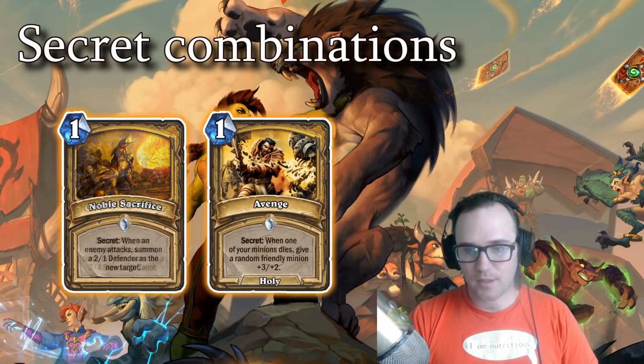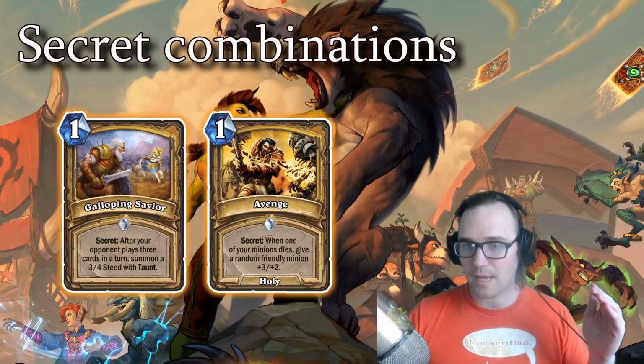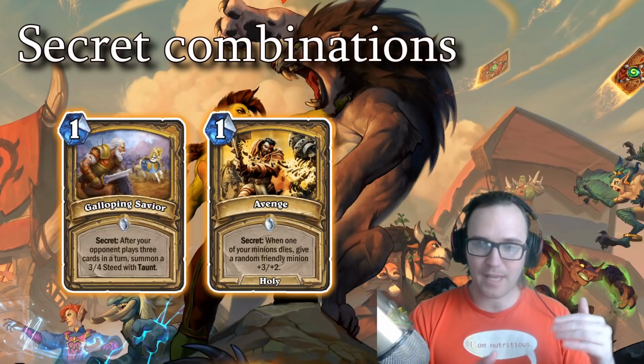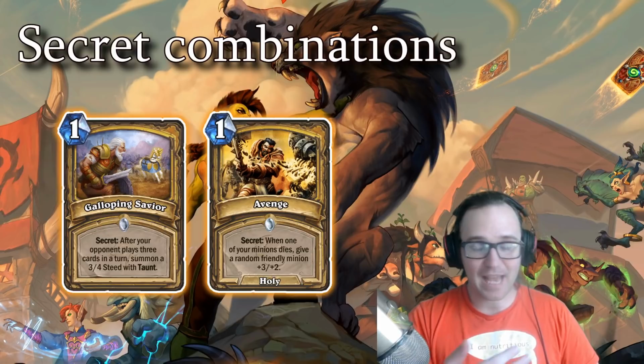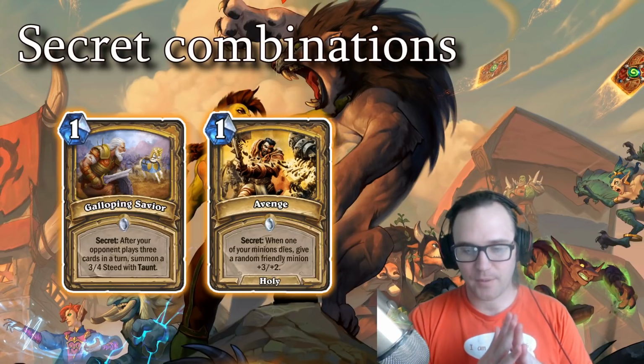So Galloping Savior is also a very tough one. Often we might want to play a certain combination of cards and trade some minions in, but if we do it, we might forget, and all of a sudden the taunt comes in, and the minion that got avenged, we can't kill because there's a taunt in the way. I've had that happen on the other side. So we need to be thinking about, what if it's a Galloping Savior?